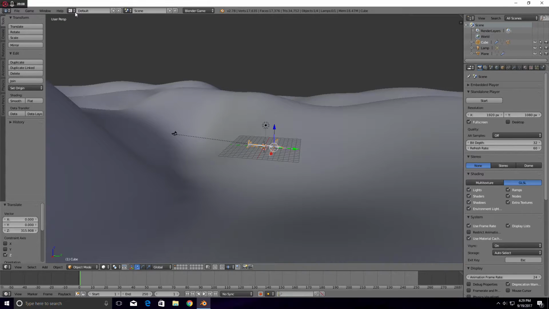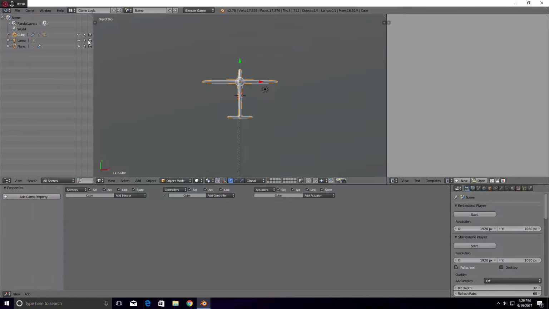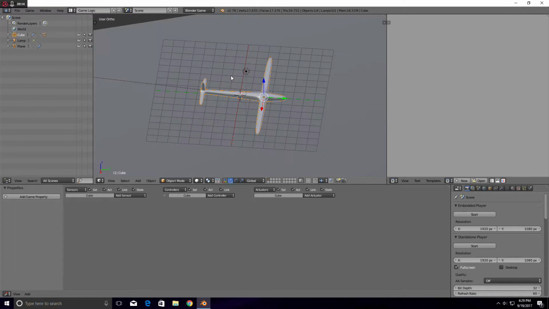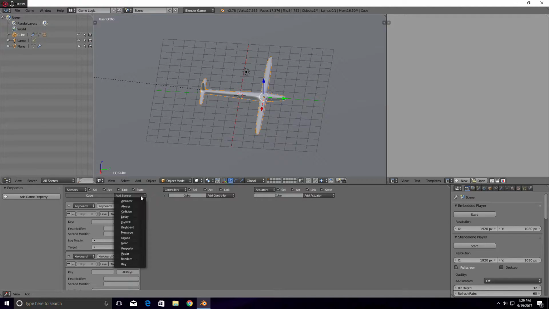Now what we're going to do is go up here, default, and game logic, and we're going to add keyboard, keyboard, keyboard, and keyboard.